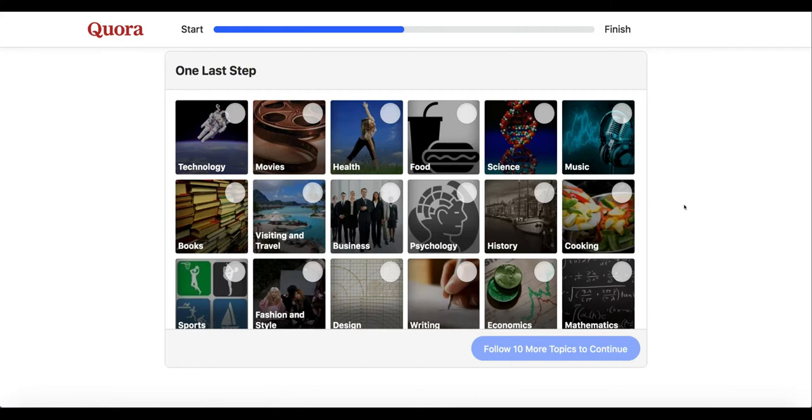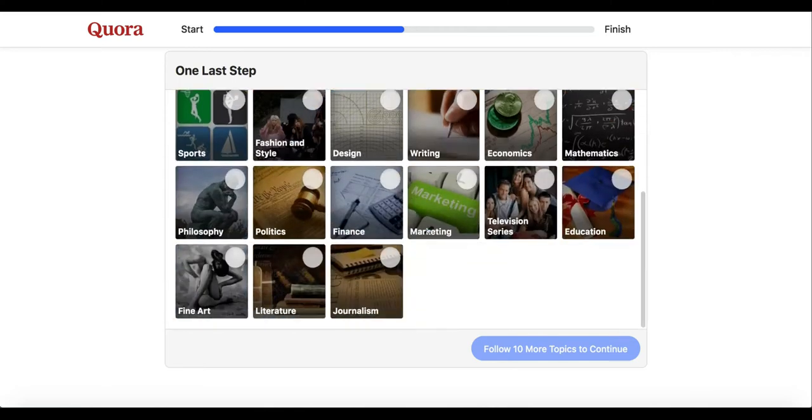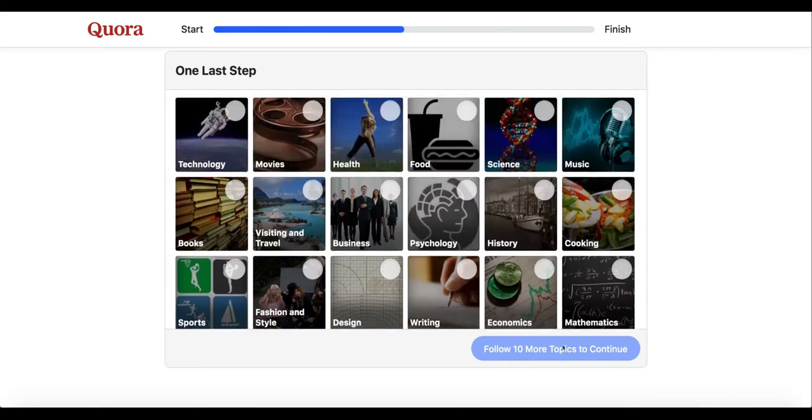Now Quora is a site which is geared around lots of different niches, so depending on your niche, you may not be an affiliate marketer, you may be just looking to use this to drive traffic to a different kind of site. So you may be a personal trainer, you may be into music, whatever it is that you're interested in. There'll be lots of different things in here that you'll be interested in, but you want to pick 10 or more topics to follow that are around your niche.